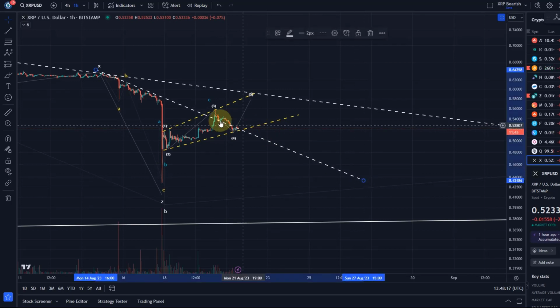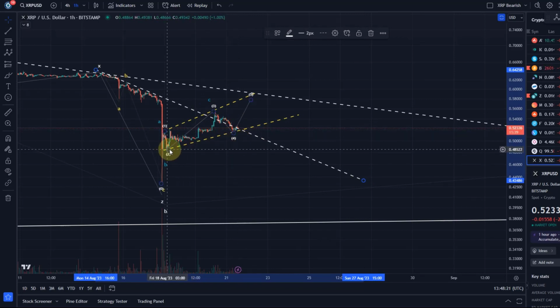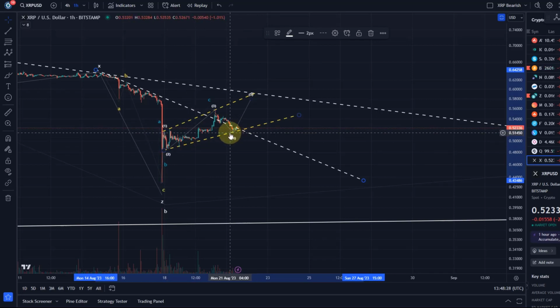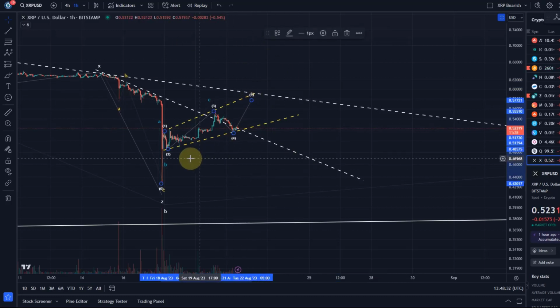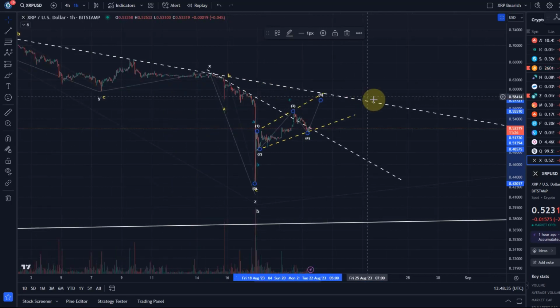Sort of still fighting around a decision here. But as long as the ascending trend line holds and the last swing low, the wave 2 low at 48.4 cents, we should have a chance for one more high in a fifth wave. That's what we need to be watching for. So pay attention to that pattern.